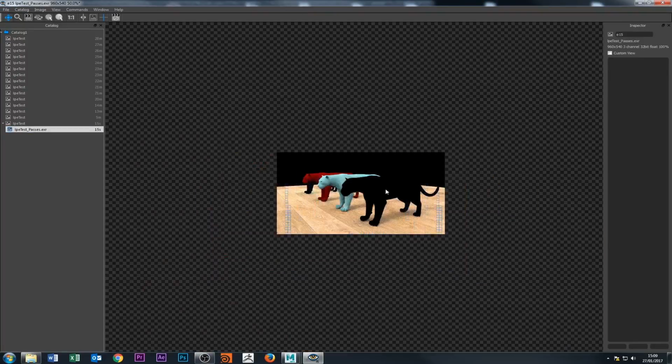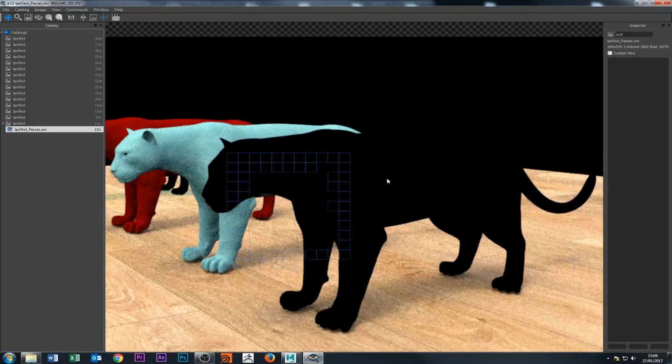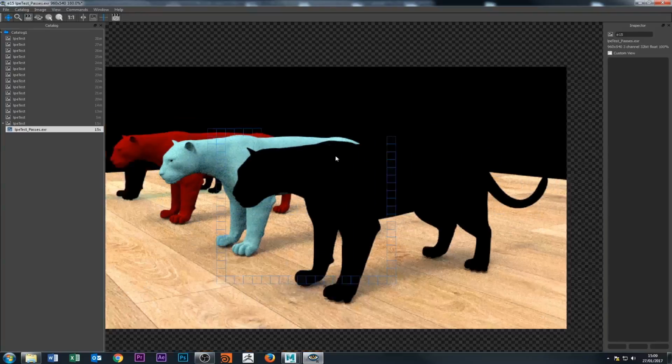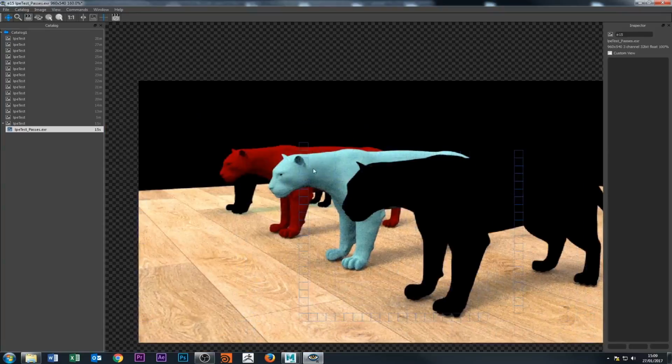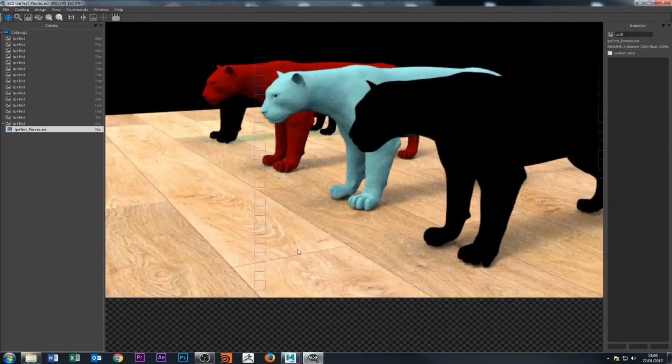Now look what happened with the metal. Just remember what I explained to you in the theory. The metal doesn't have a diffuse component really. It's pure metal because all the color comes from the reflections. Surface scattering has diffuse because I set up the diffuse and the surface scattering component. I'll show you in a minute. The red color here, which is the diffuse, I put in the diffuse component on the plastic, is red, so that's what comes out here. And the floor, the diffuse comes out as the actual texture.